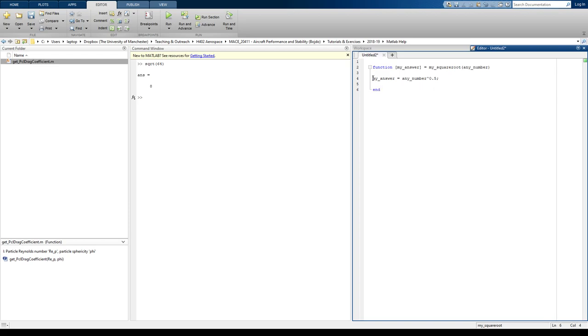Now, this is the output. That output there has to match the output here. Okay, if it doesn't, if I put something else, you'll get this orange underline here to say there's something unused, or unset. So in other words, the function output doesn't actually appear in the function itself. So MATLAB is giving you a warning, saying, I don't actually have anything to output here because you've not given me anything. So you have to make sure that output appears somewhere in the function, because that's what the function is doing.